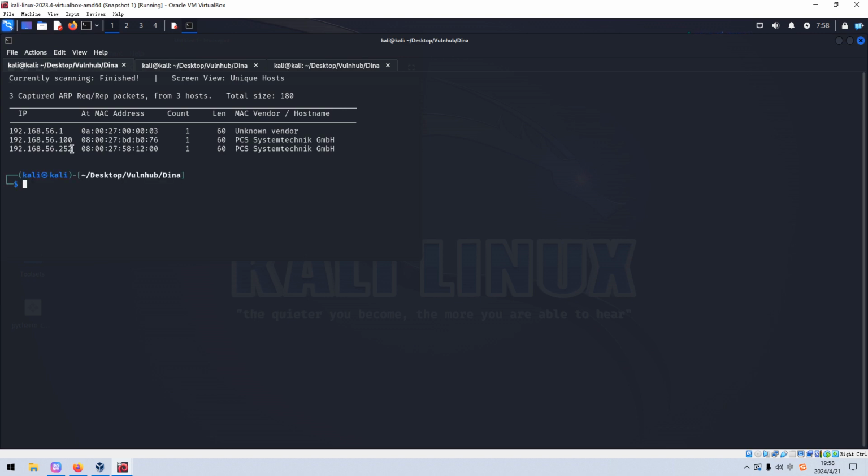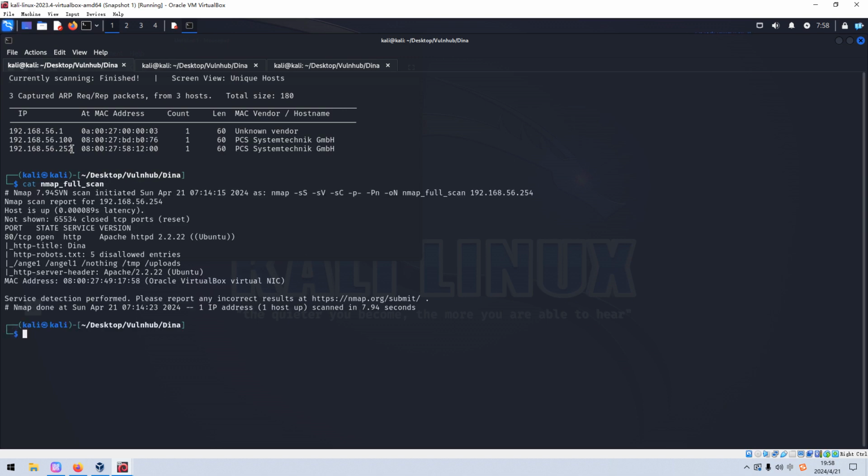So what are we going to do next? We need to do the port scanning with Nmap. To save time, I've already done that earlier, so for now we just get out the result of the Nmap scanning. As you can see over here, I used options like SYN scan, the version scan, the default script scan, followed by -p- to do the comprehensive scan, and then uppercase -Pn not to do the live testing. And the last option of all would be -oN to output the result into this file. The IP address has been changed.